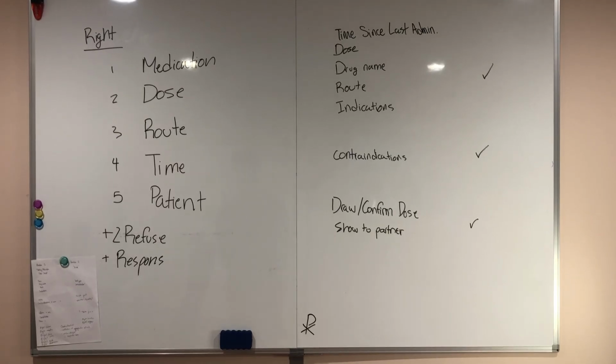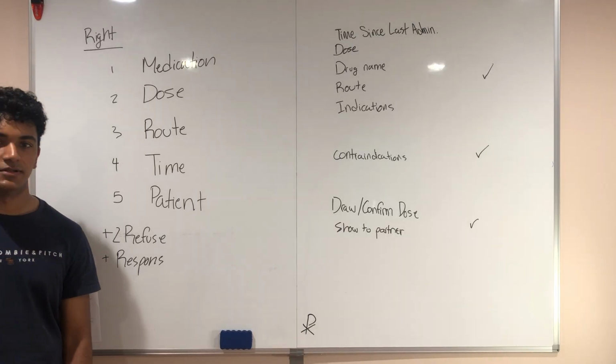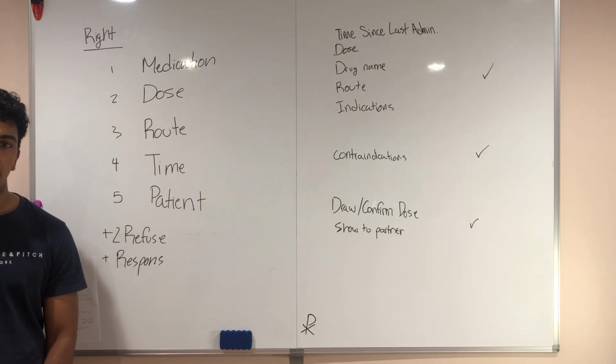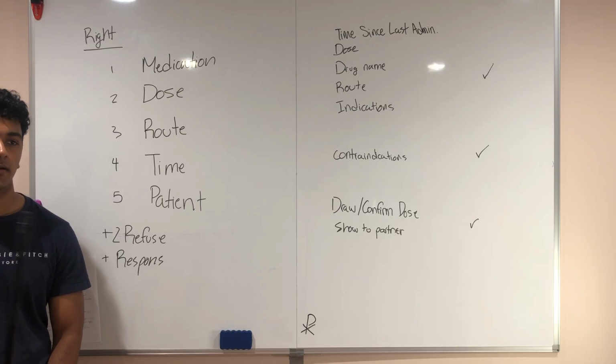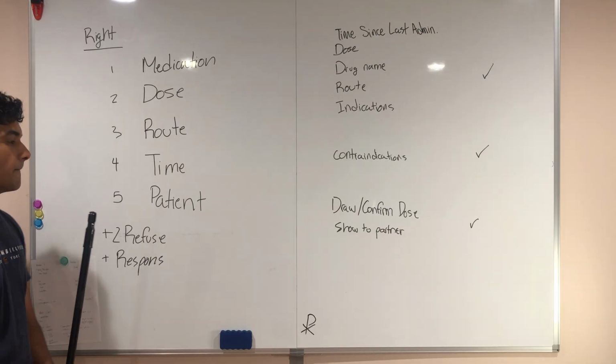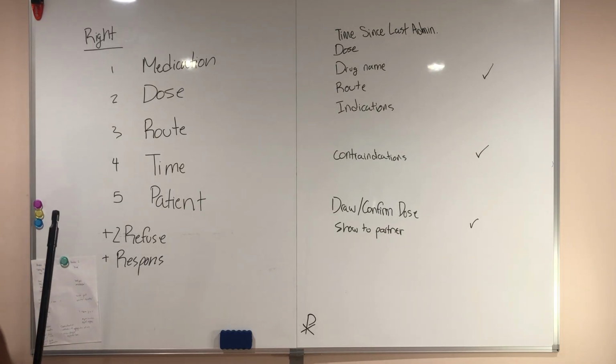Hello guys, today we're going over the 5 Rs of drug administration for EMTs and also for nurses, although there's a little bit of stuff that's not going to be there that you're going to have to look at if you're looking at it for nurses. But this is definitely everything for EMTs, so we're just going to run through it. It's pretty fast, and we're going to start with the 5 Rs, and we got some bonus ones.